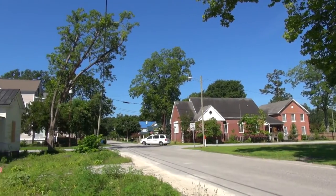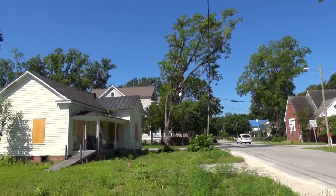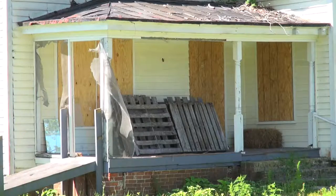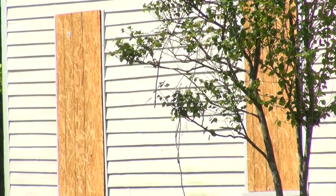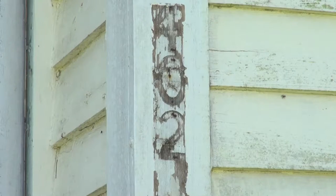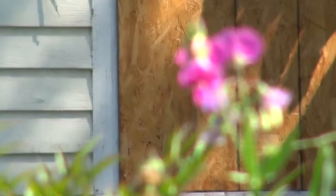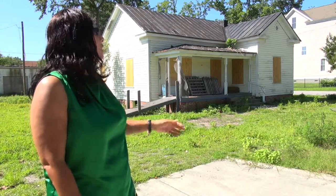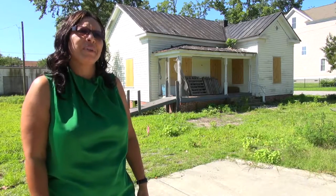Our strategy for downtown redevelopment is to bring people back to downtown, to make downtown a destination place again like it used to be. The city of Jacksonville has been working over the last several years to tear down dilapidated structures and removing slum and blight conditions in the downtown area. We've torn down over a dozen buildings in the past two years, and the unique thing about this one is it allows us to stretch our resources and provide training to our firefighters while still eliminating a slum and blight condition in the neighborhood.